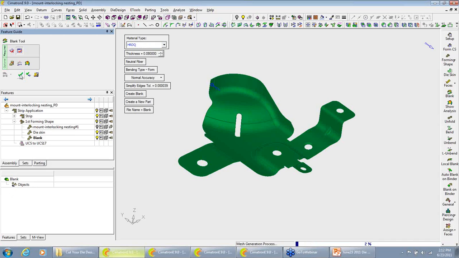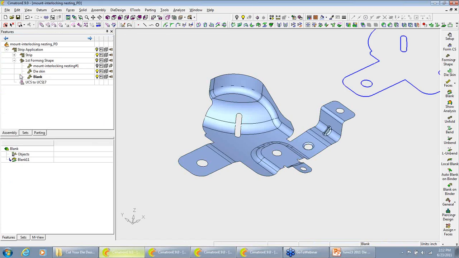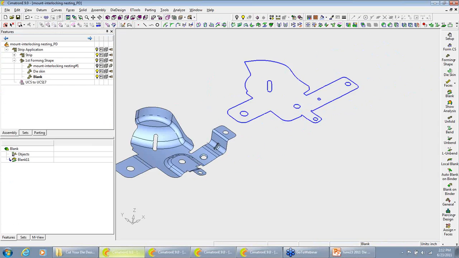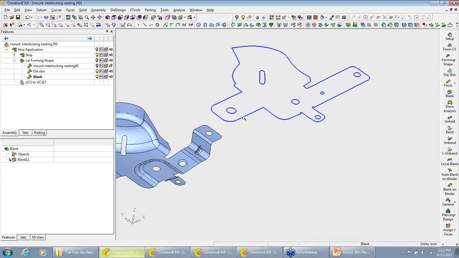Now, obviously, this won't be as accurate as going through the whole steps and unbending and doing all your forming, as it would if you were to do it in the proper progression. But if you just want to get a real quick size, maybe get a real quick layout, just to get a quote going, this is plenty accurate enough. And we'll see at the end here, we can also compare this blank to our other blank that we're going to progressively work on.